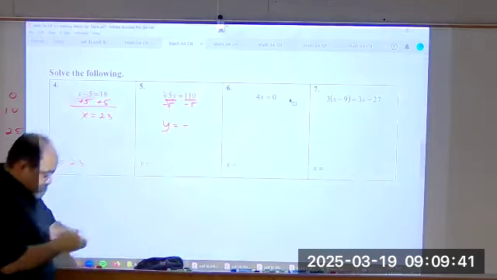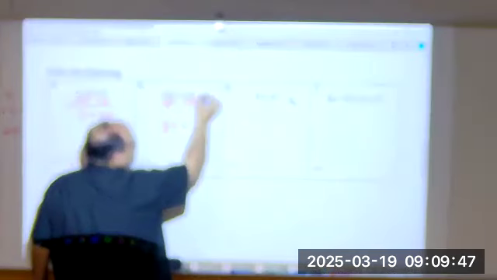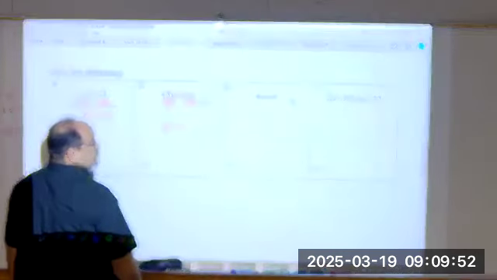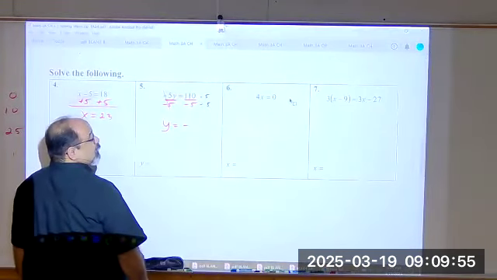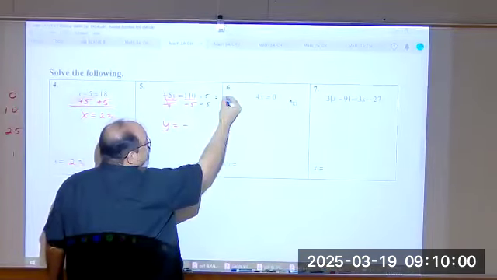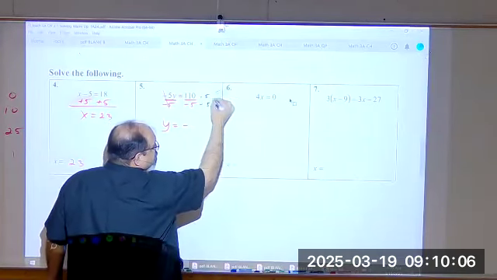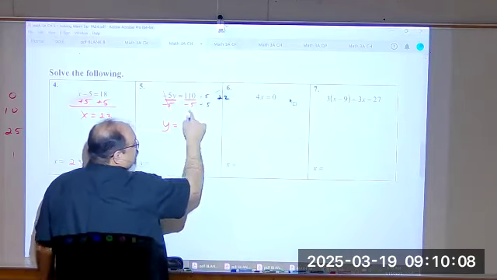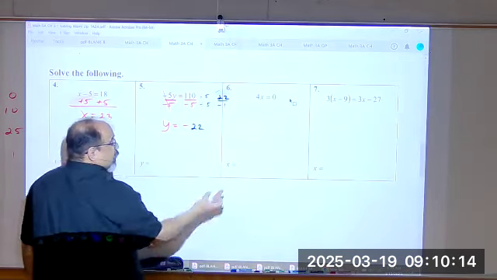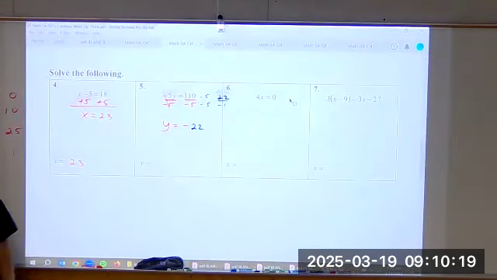Now, some of you are doing this when you reduce your fractions. You go, all right, I'm going to divide by 5, divide by 5. This is not how you simplify fractions. You may have been taught this, but it's not how you reduce fractions. 110 divided by 5 is equal to 22, and negative 5 divided by 5 would be a negative 1, so 22 over negative 1, negative 22. Did it work? Yes. But it's not the way you reduce fractions.